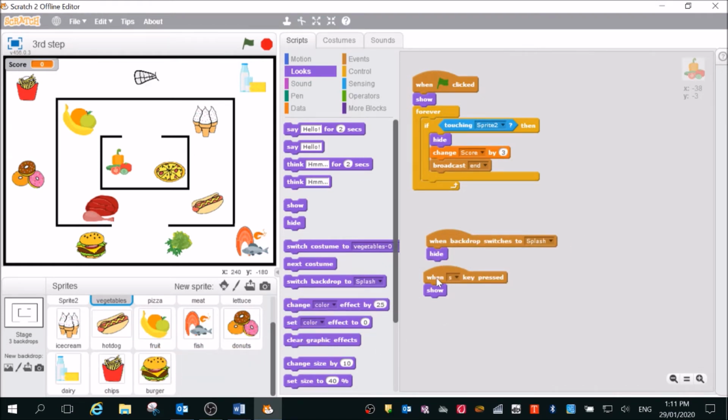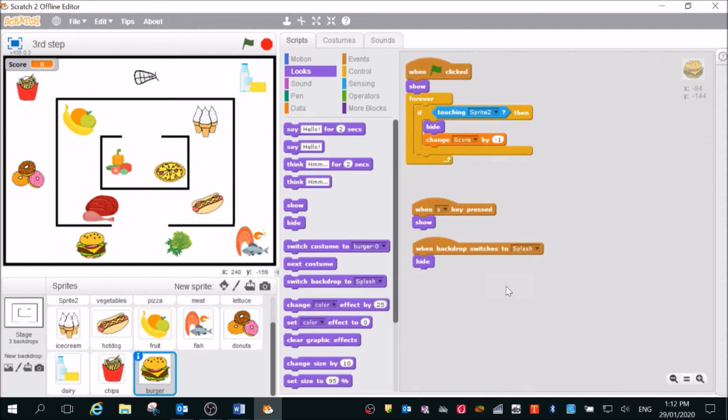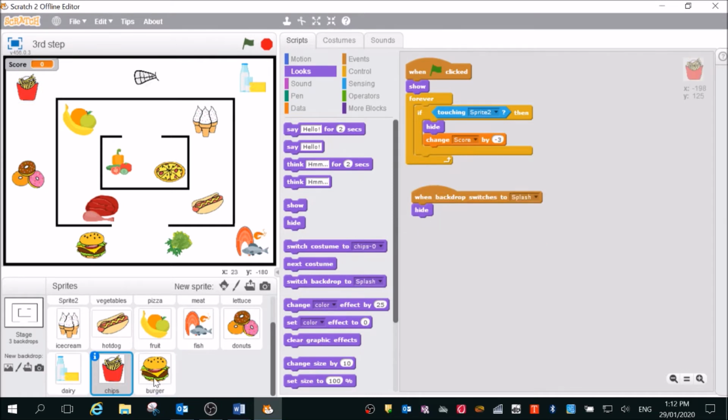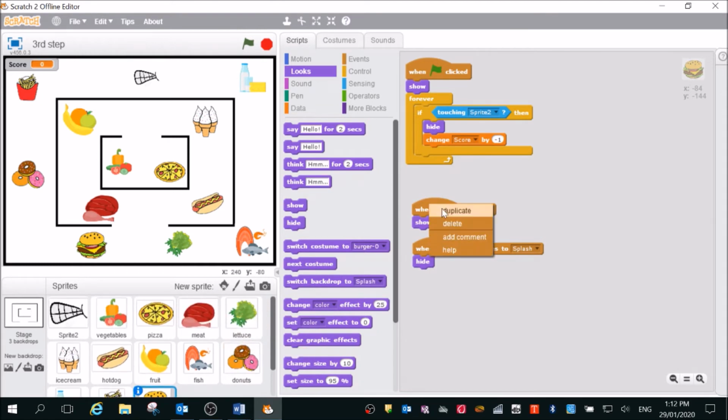And now I need to go back and also add this piece of code, because at the moment we only have that one, whereas we need both of those bits of code. Okay, so this one currently only has the hide, but we also need it to show. So we need to make sure we duplicate that onto every single one of these. Otherwise, when we start the game, some of our food won't be there to be eaten, which would be a shame.